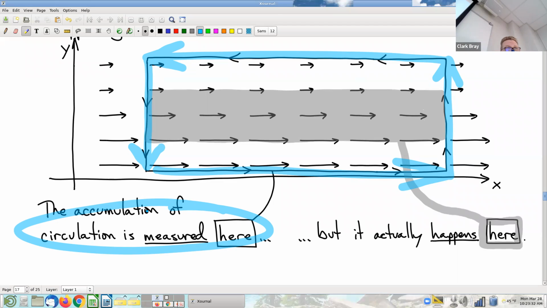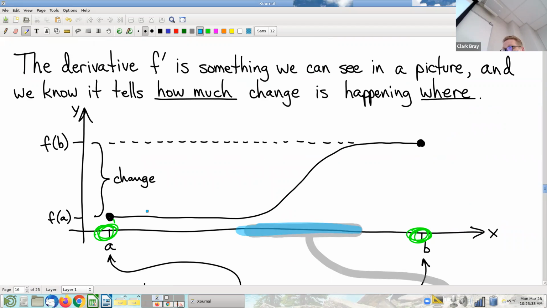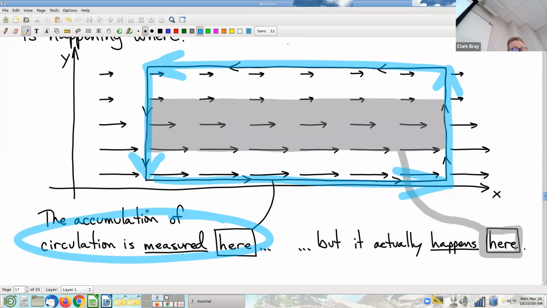Our intuition for circulation is brand new, right? We've spent our lives thinking about how stuff changes and viscerally experiencing it happening in process, namely in the interior of an interval, right? So that's extremely familiar. This is a brand new thing that we're kind of getting. So it feels like circulation happens where you measure it. But it's not really true. I mean, where is the circulation actually happening? And what's the cause, if you want to think of it this way? What's the cause of that circulation that we're measuring on the boundary? Well, it's happening because of what the vector field is doing in here.